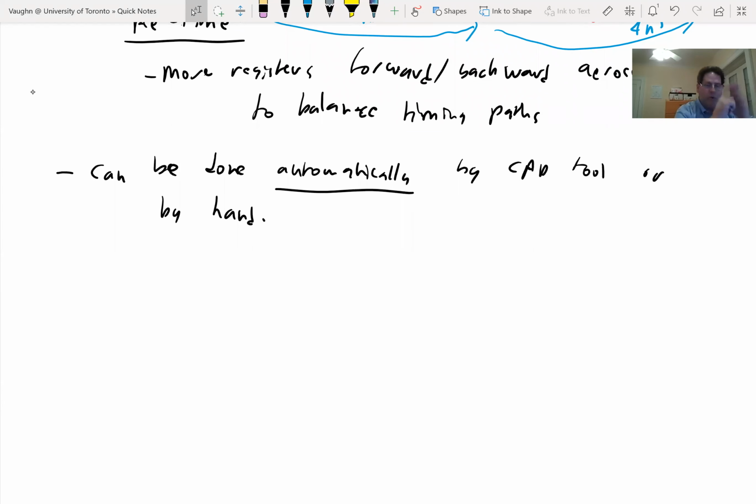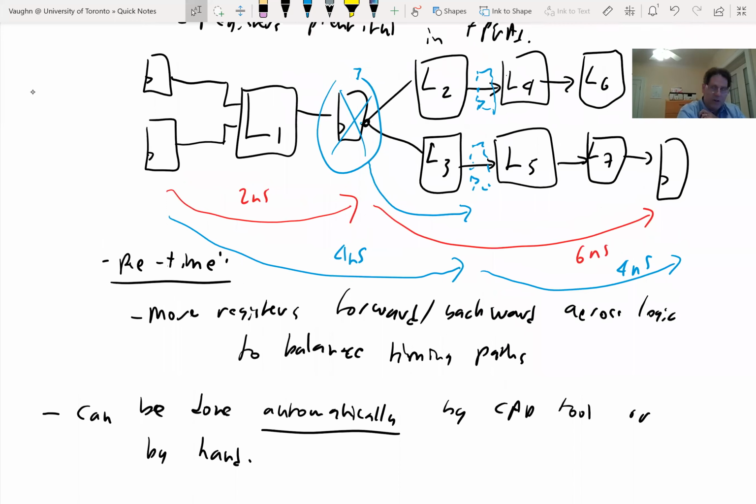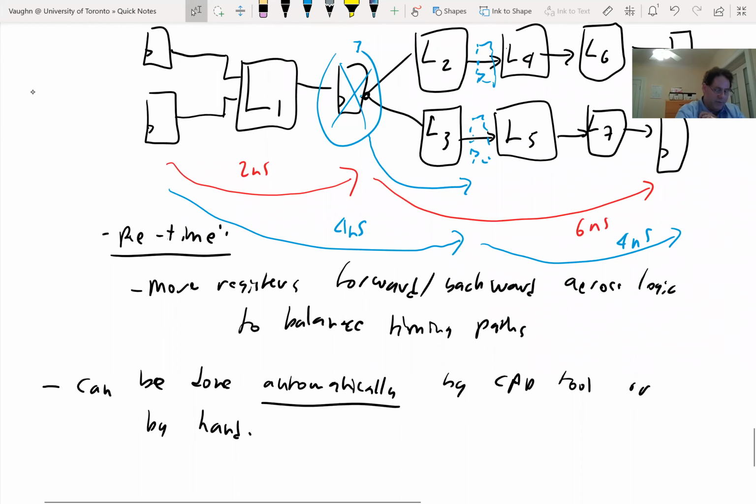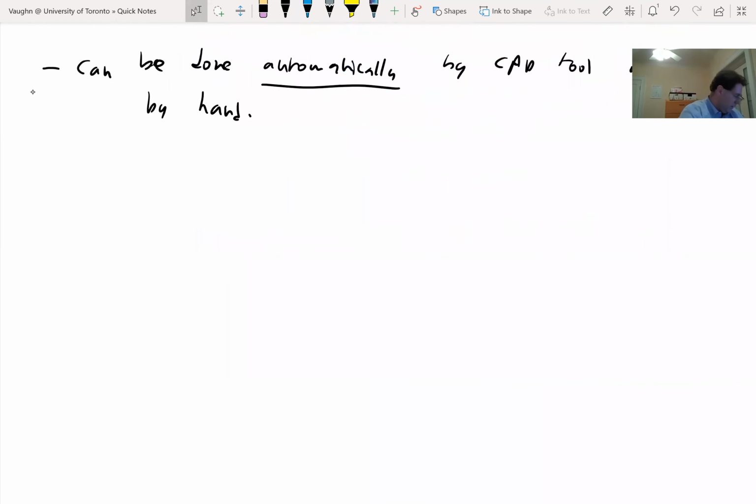And the CAD tools don't do this perfectly, so it is still a good idea, if you've created very imbalanced pipeline stages, to change your RTL to try to balance them some. The CAD tools are pretty good at doing the fine-grained balancing, but if pipeline stages are very imbalanced, they have a lot of work to do and they can get confused. They probably won't do as good a job as if you give them a better starting point.